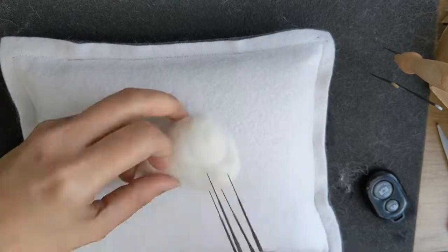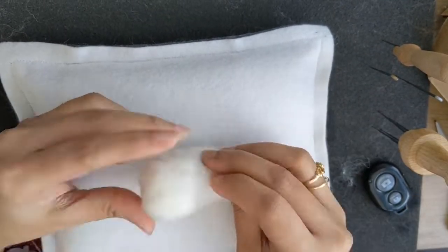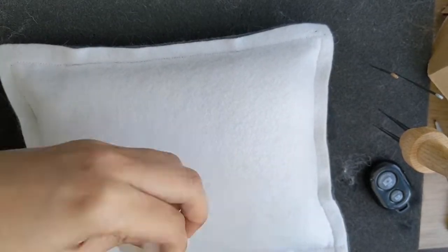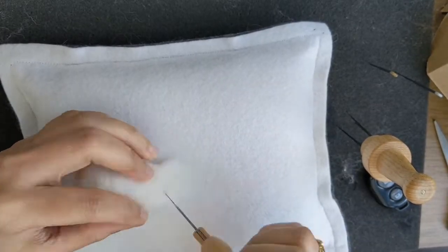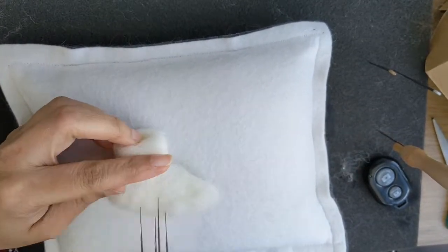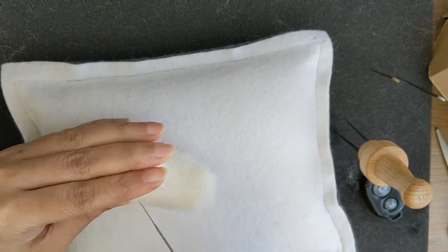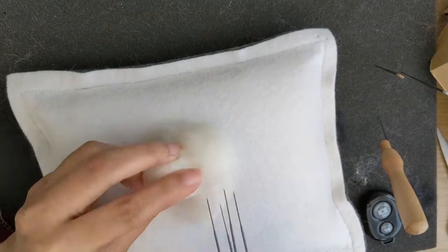Now I'm attaching the head. I'm going to shape the whole bird in one go, that's why I'm attaching the head. I'm not doing it separately like we do in animals, so it's going to be one piece. Here I'm shaping the bird.